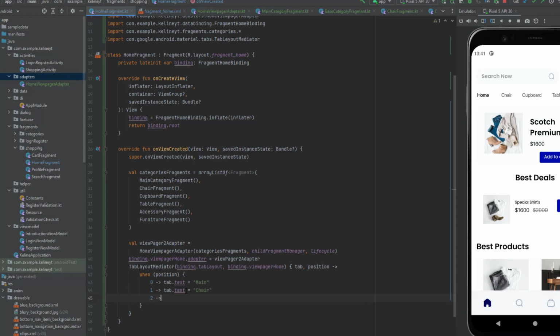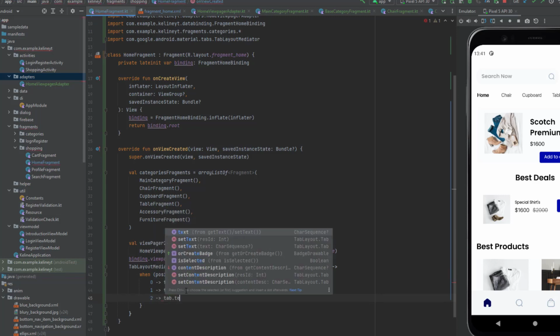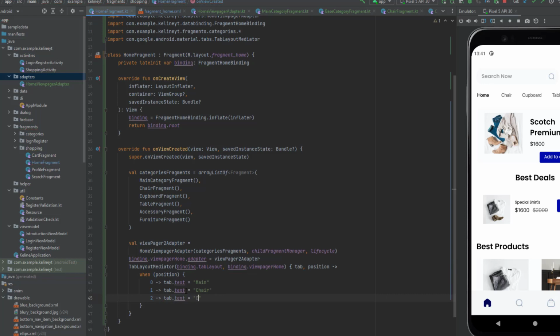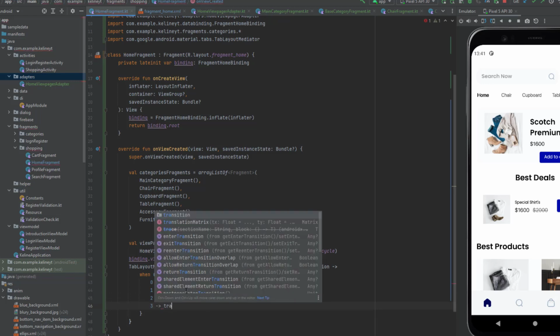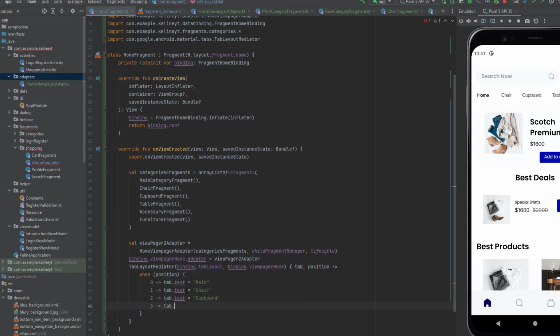When it's 2, cupboard. When it's 3, accessory. I'm gonna copy it. And when it's 4, I'm gonna show furniture.